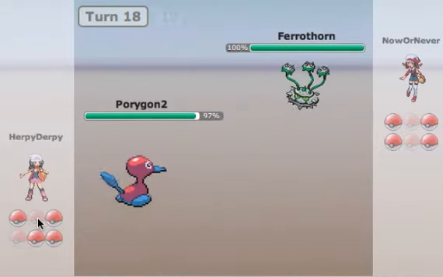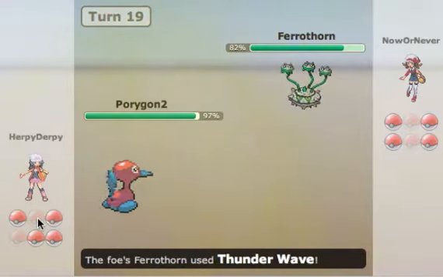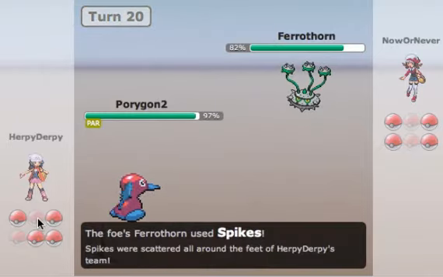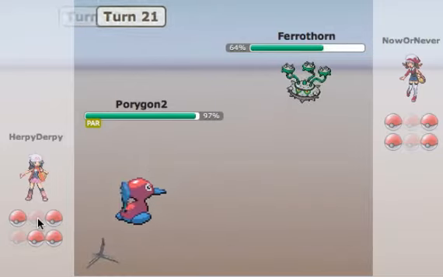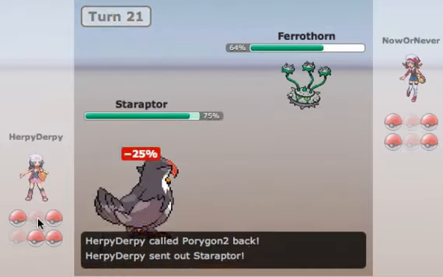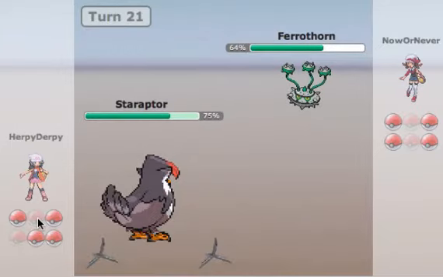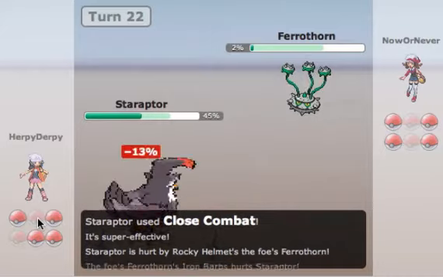So that was kind of a bad play on his part, and I'm just going to go for an Ice Beam because I really don't have any other safe switch in. He actually goes for a Thunder Wave, which is perfect for me. So now I'm just gonna keep going for Ice Beams because I really don't have any other safe switch in, but I'm guessing, okay, I can try going to my Staraptor for a Close Combat, possibly, and that doesn't even kill the Ferrothorn, so that's really disappointing.